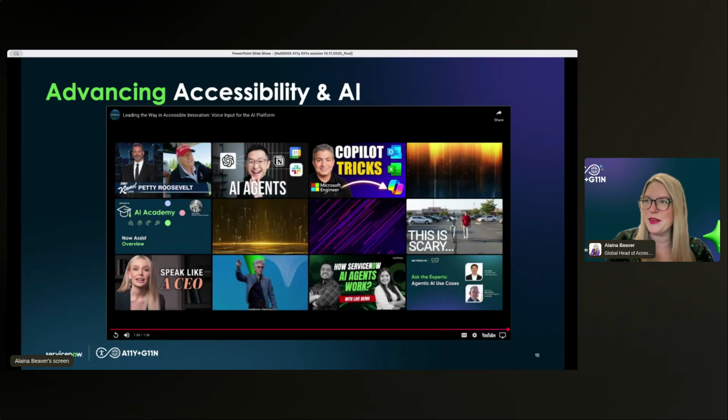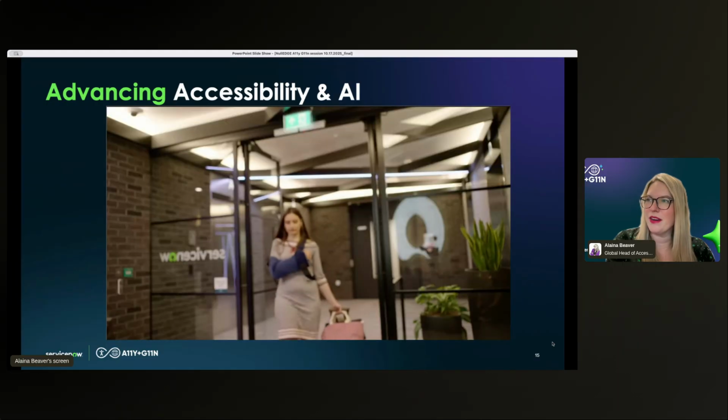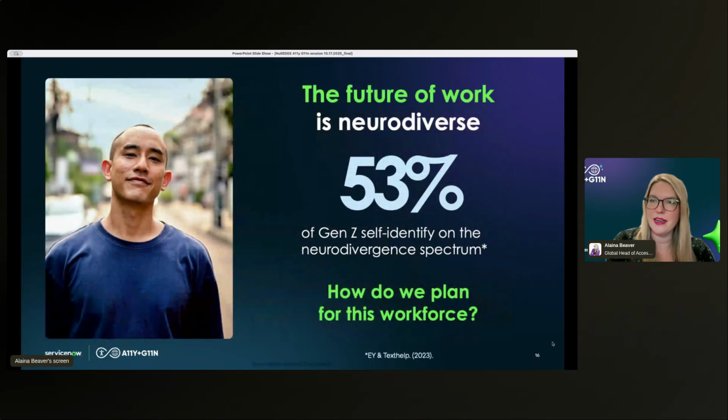Yeah. All right. So just as a quick note on that voice input before I move on to Text Adjust. If you are a NowAssist customer, then it is automatically part of what is available. We never gatekeep accessibility features. And so if you go to accessibility settings, you should be able to toggle on voice input for NowAssist if you are already a NowAssist customer. So it's for everyone. All right, moving on.